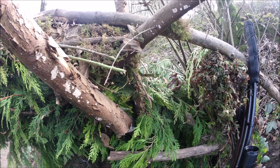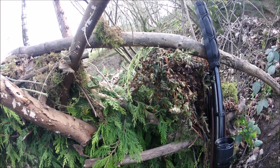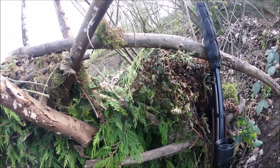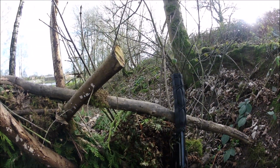There's a great tit. And there's a nuthatch on the stump. Yes, definitely waiting game. Look, there's a long tail tit right in the tree there.